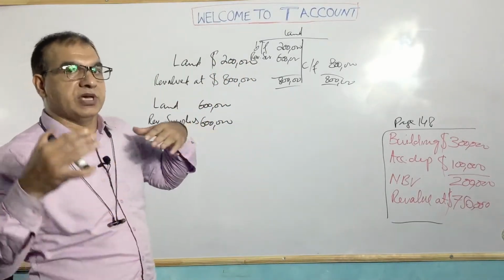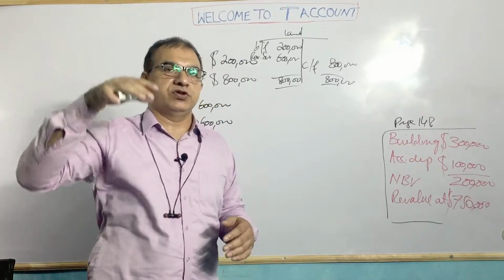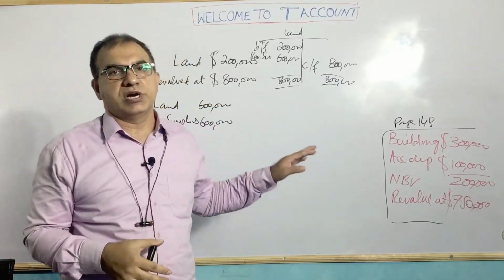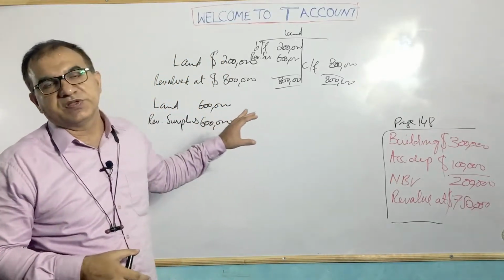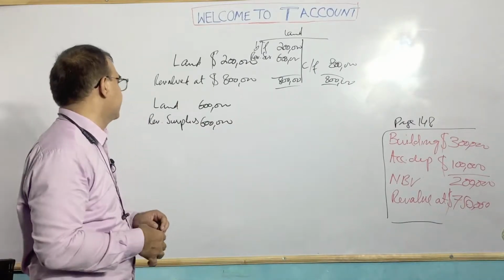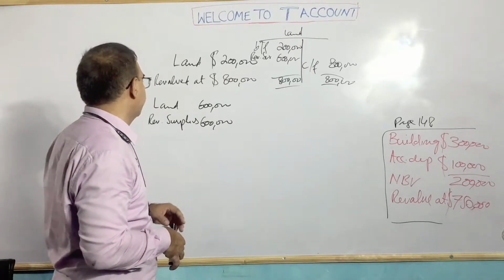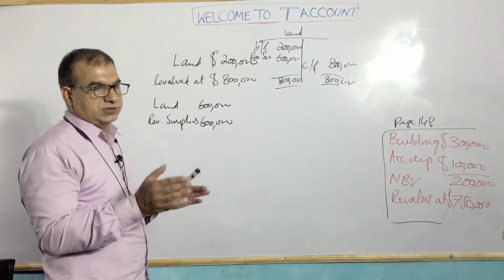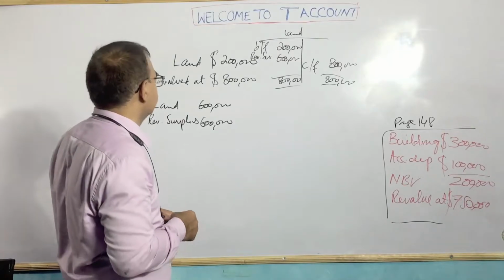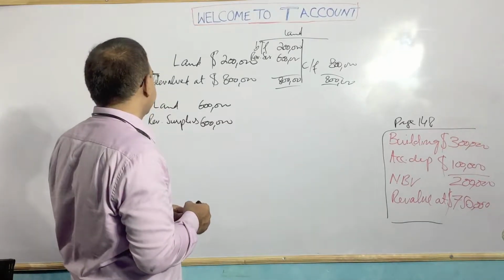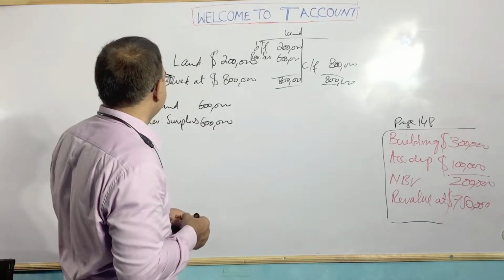That will be accumulated over the years. Whatever you have will be added to that account. But for the year, whatever you have will be presented in other comprehensive income. For instance, here we have this for the year, so it will be presented as revaluation surplus in other comprehensive income. Hope this is clear.